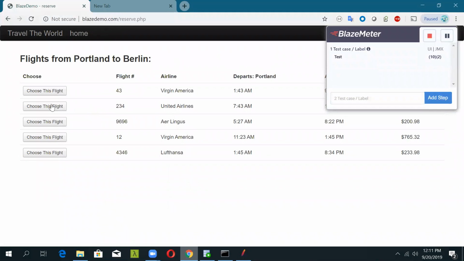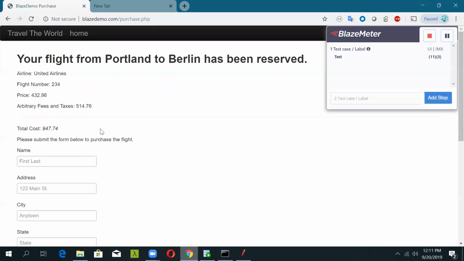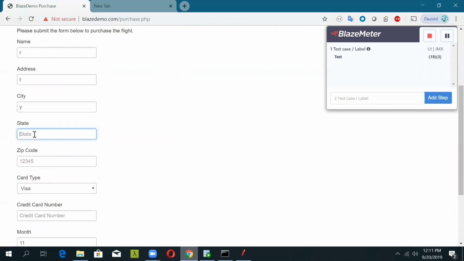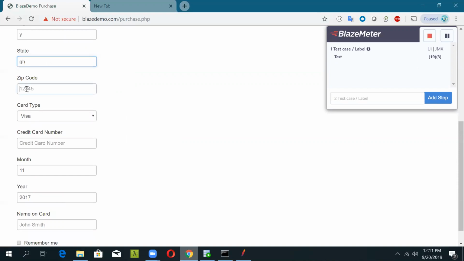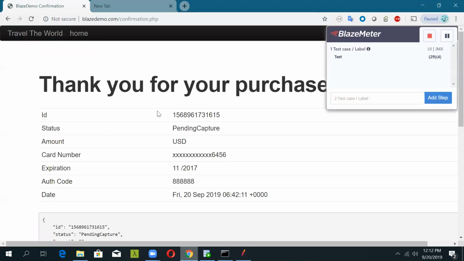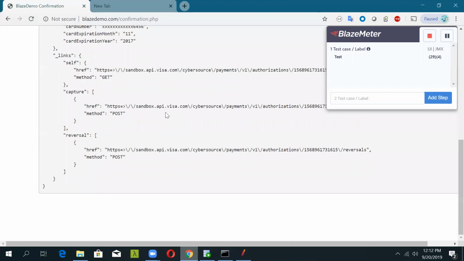Now this time choose a United Airlines flight, go to the purchase page, and fill in these details. You can enter anything, that's not mandatory here, as it is a demo website. Let's keep this as Paul this time. Click on remember me. This is an extra option that we didn't check last time, and click on purchase flight. Now as you are on the thank you confirmation page, your scenario has been recorded.